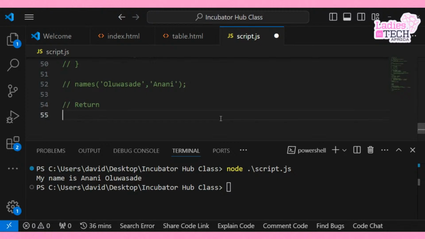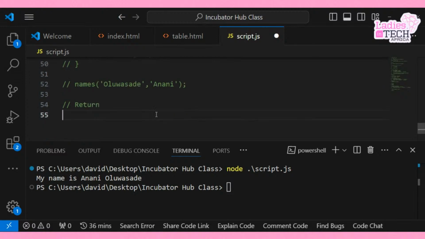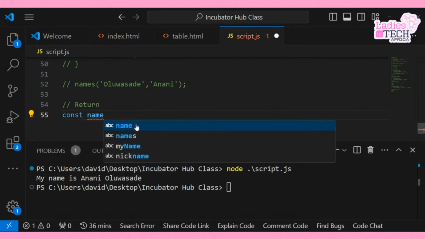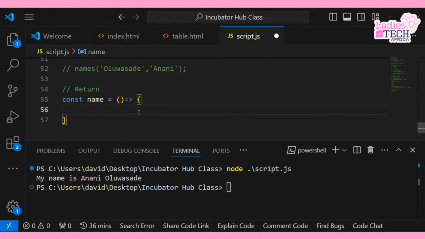So now I want to have my function here. In this particular thing here, I used a normal function. So I want to use an arrow function. That's what I want to use now. So I will have const, I'll use name again. So const name, for those that are asking me how I did it: const name equals to, you can see what I'm doing now. I have this, then I have this. That's how I did it. I have equals to, then I have the greater than sign. So now, when I say return, look at it now.